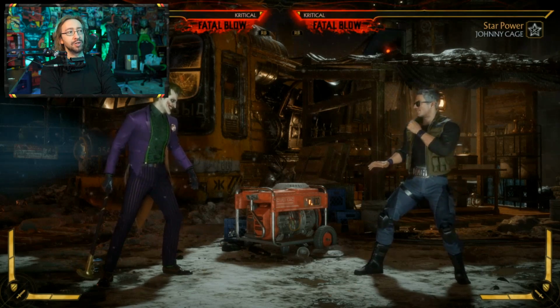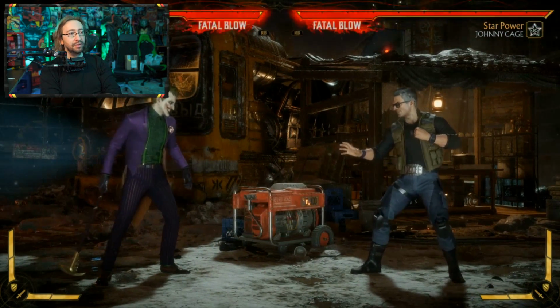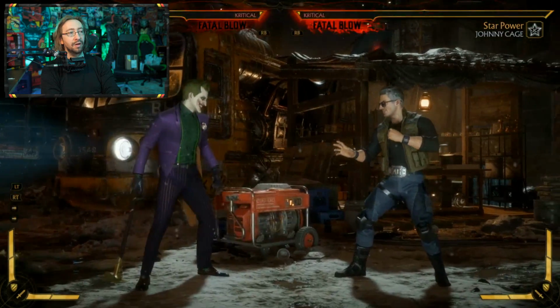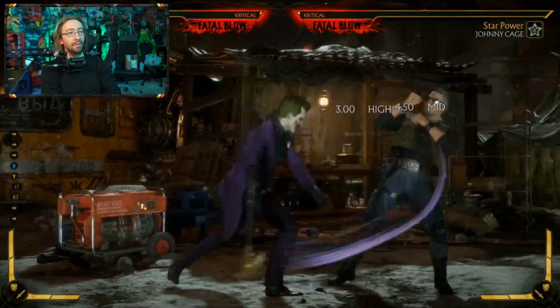People were getting a lot of damage off those, so his fatal blow felt cheap before because it was so heavy. He can also hold it, and he can actually cancel it, similar to Johnny Cage. And that allows him to actually put on the pressure. This is so cool.